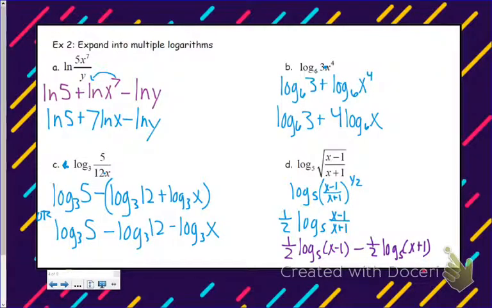If you wanted to just put the 1/2 once and put parentheses, that would also work. Either of those forms is okay. But make sure you know that both of these logs are being multiplied by that 1/2 out in front. Okay, and again, if you have addition and subtraction in the argument, there is nothing you can do with that. You're going to leave that as addition and subtraction.